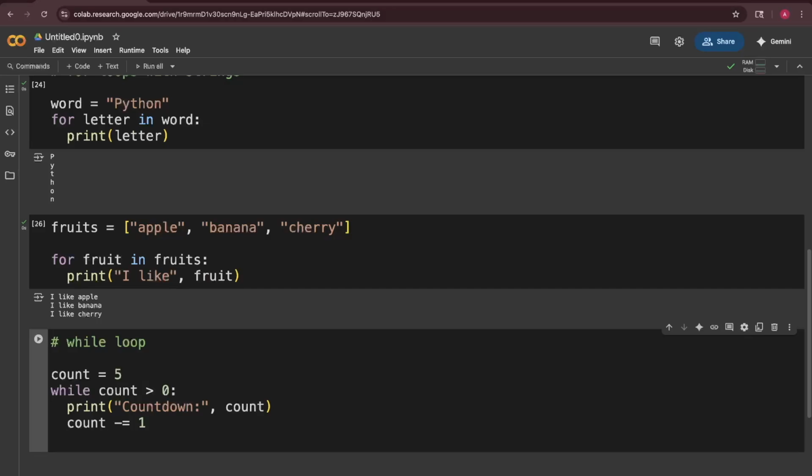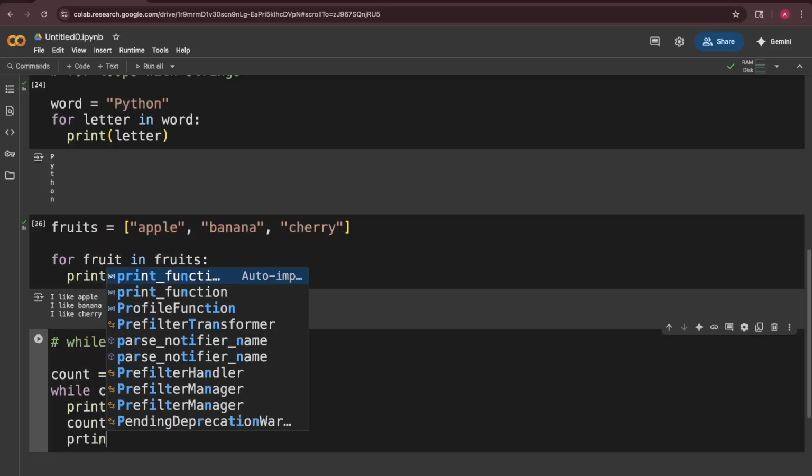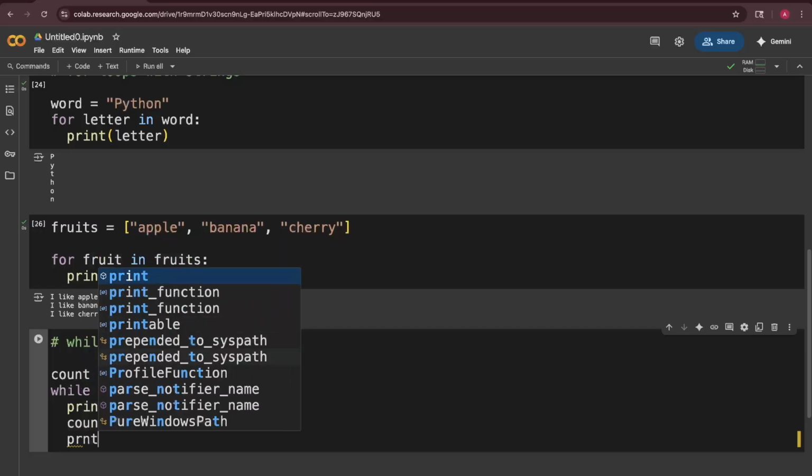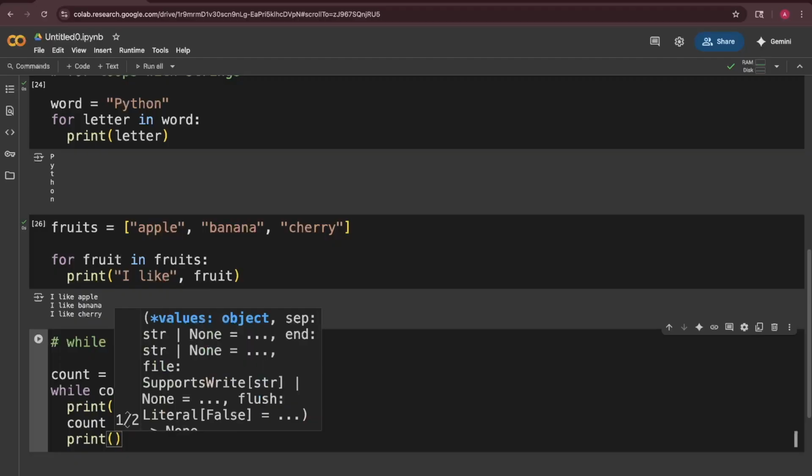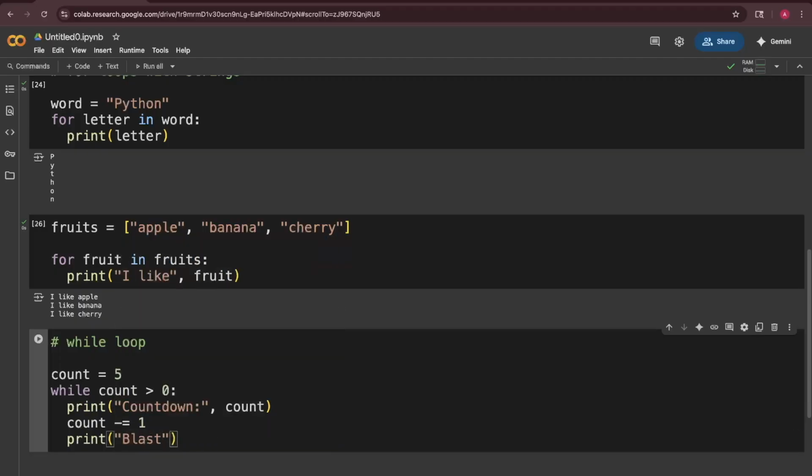So here pay attention to the indentation that I put in this program. Print "blast off". Here the loop starts with count 5.